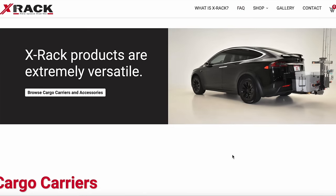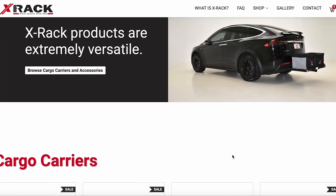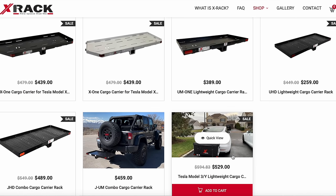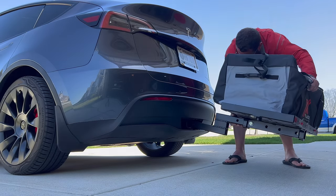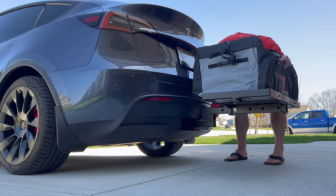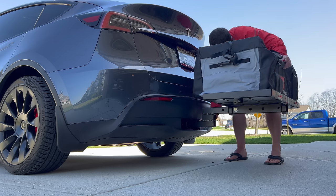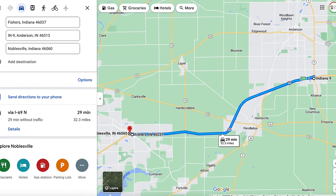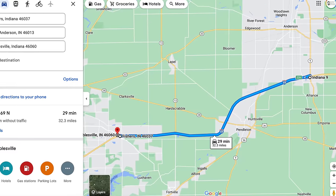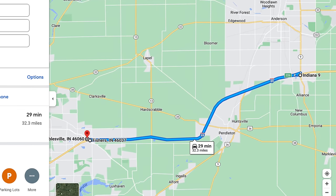Like many of you, the one thing I wanted to find out first and foremost — when you're talking about an electric car, range is king. So which of these two options is going to have the biggest impact, and how much is that impact? When you put anything on the outside of this car, you are going to impact the efficiency. I set up a round-trip 32-mile route, set a baseline, then put the rack on the back, then put the box on the top, and ran that route three different times to get an idea of what the impact is.